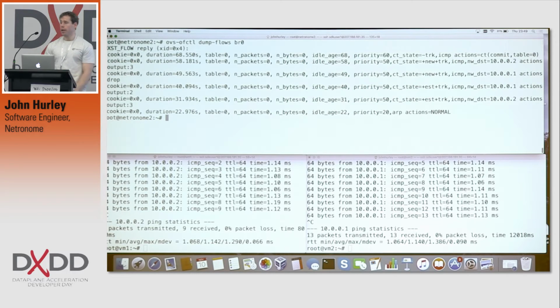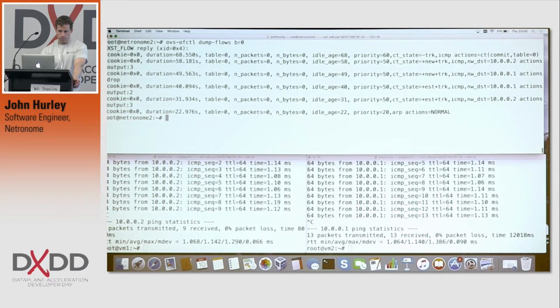So connection tracking within OVS is both an action and a match field, which maybe seems a bit strange when you say it. But as a packet comes into OVS or into our Netronome card, there's no state known about that packet. All we have is the packet information itself, the header fields, the input port and whatever else may be associated with it. So to gather this state information and do connection tracking, or conntrack as it's known, we need to call this as an action.